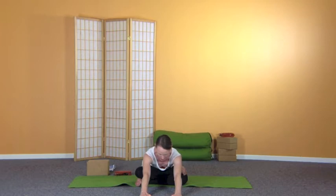breathe in deeply, and then exhale, creep the hands forward and see if you can keep anchored down through the back of the hips as your chest folds towards the floor. Keep your eyes nice and soft. You can just relax the neck so the back of the neck is just a nice extension of the upper back. And really settle in here with some nice long deep breaths. So you can establish a very nice long deep breath pattern here. If it helps you, count a slow count of 4 as you breathe in and a slow count of 4 as you breathe out.